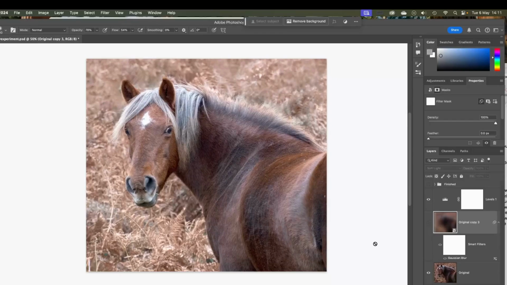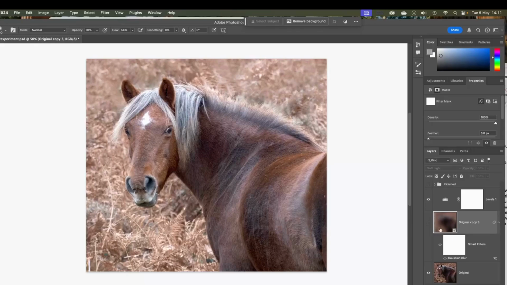Hello folks, I just wanted to share one of the techniques that I use to soften an image right at the start of editing, softening it and also saturating the colour. This is a really natural way to bring out the natural colour of the image. So rather than using hue and saturation layers, this is my go-to technique.